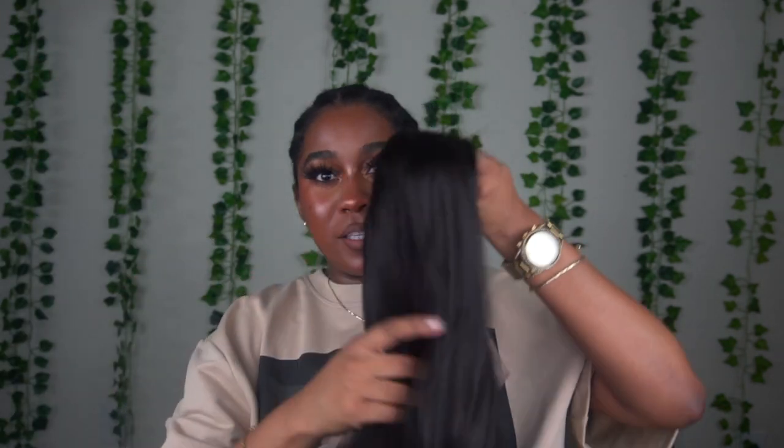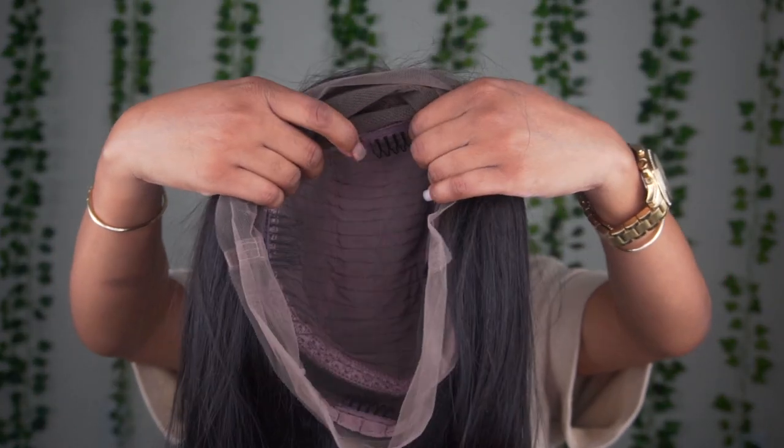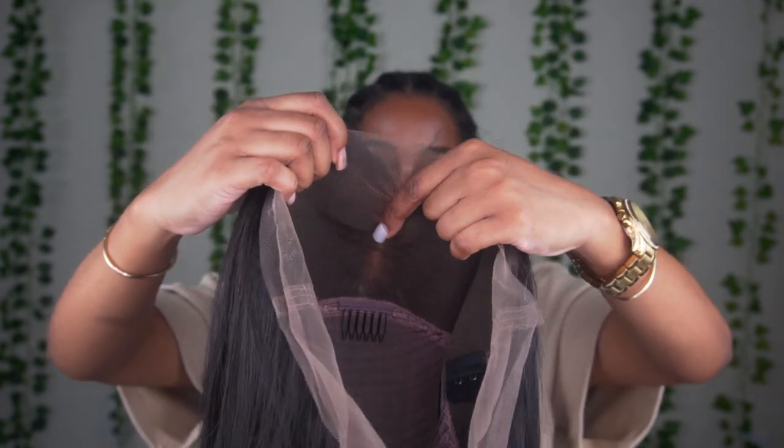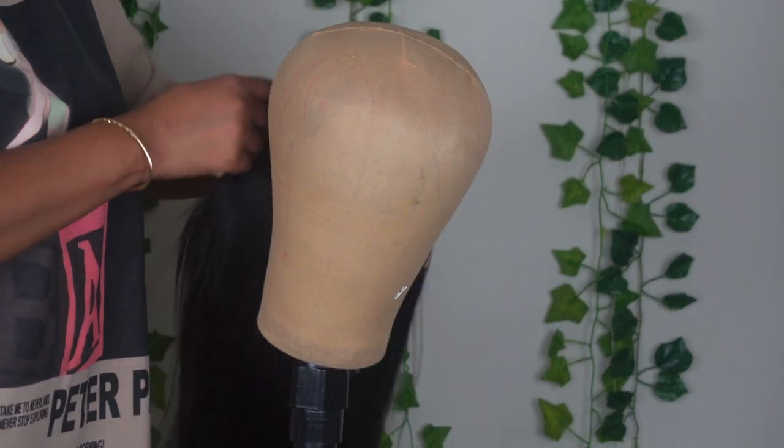And we're going to be using this wig, which is a silky straight wig. This is how it looks. This is their 360 22 inch silky straight wig. As you can see, it's in a natural color. And this is how the inside looks. The lace is pretty good. The wig is very flat. The front of the hair looks like this. It doesn't look too pre-plucked, but I don't think I'm going to go in and pluck it today just because I don't feel like it. I'm going to set up my area with my mannequin head so we can start the process.